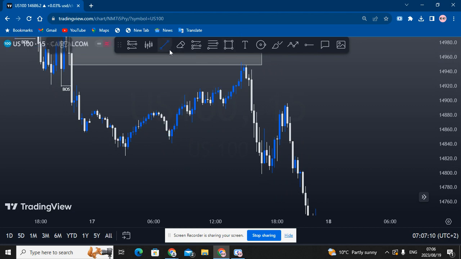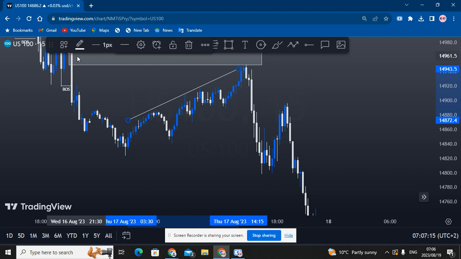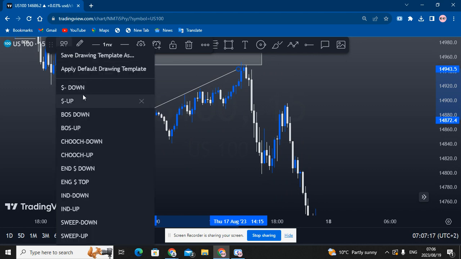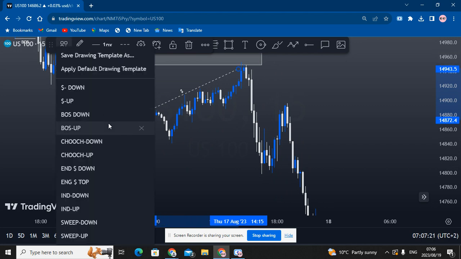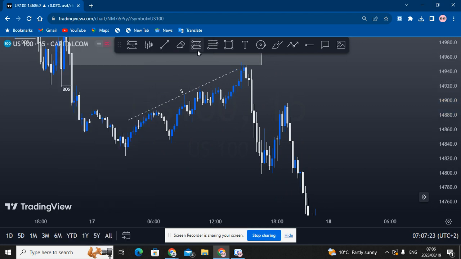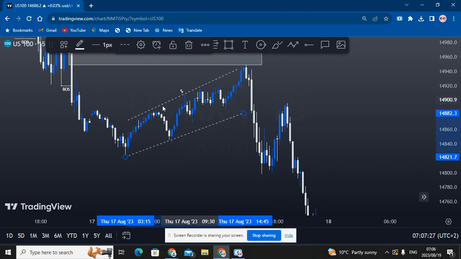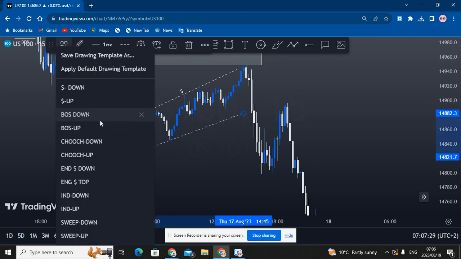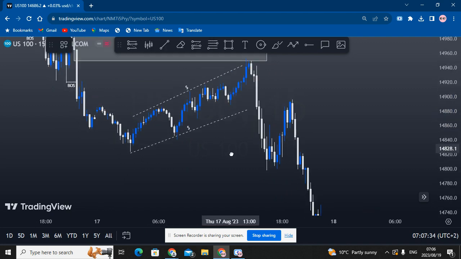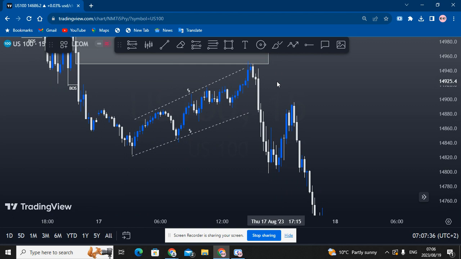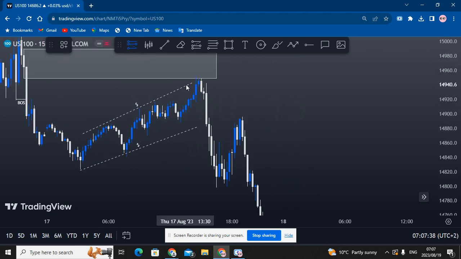Then afterwards, this was also a nice trade because it had all this liquidity buildup. So this was trend line liquidity. And all this trend line liquidity had to be taken down, right? If you don't understand what trend line liquidity is, join our class and you'll be able to understand. It's quite easy stuff, right? Then afterwards, immediately this liquidity was taken down, mitigation happened, 1 minute happened, and we had a successful trade there.